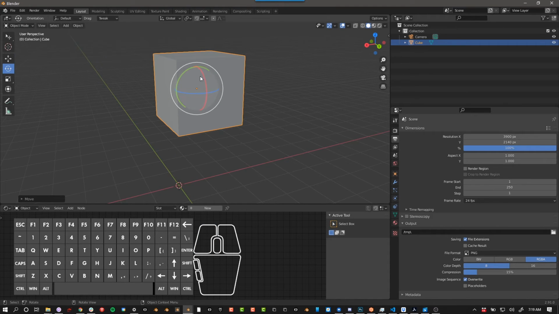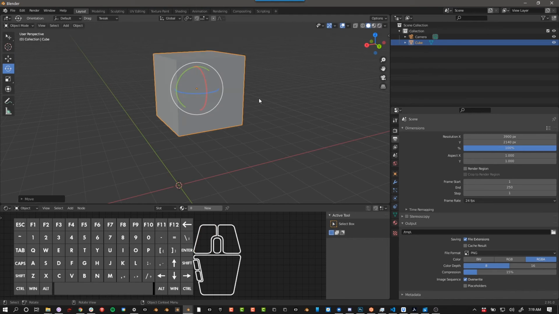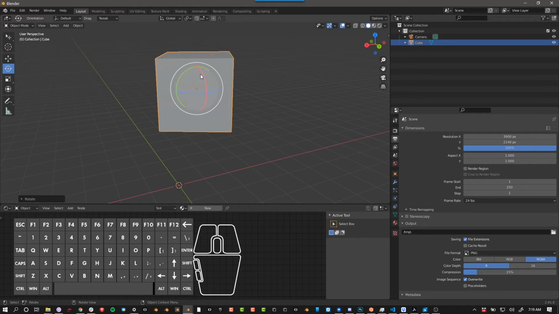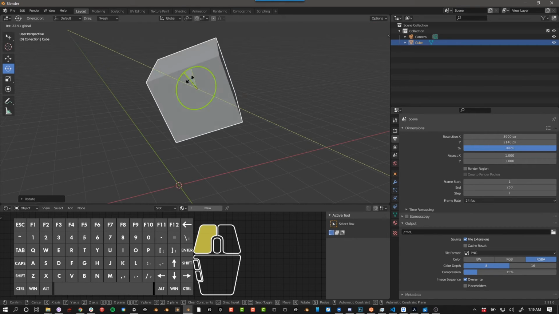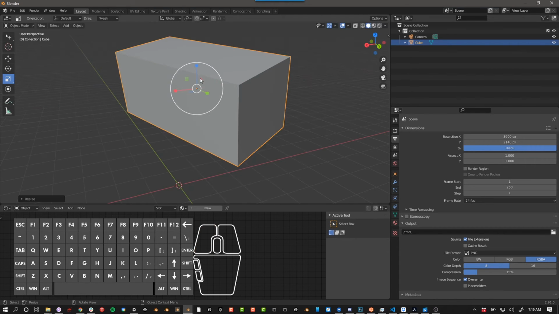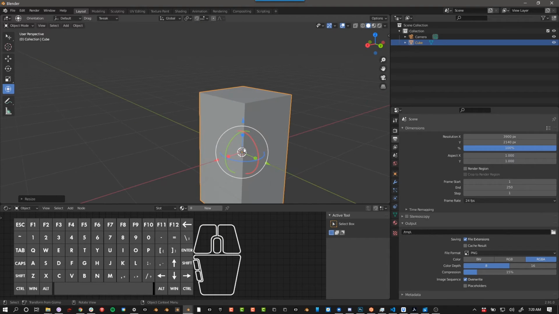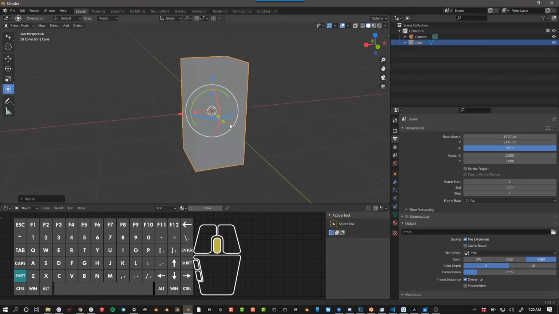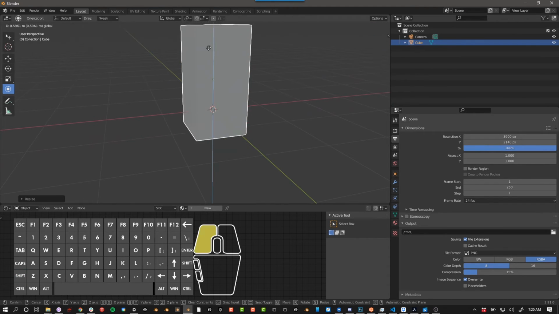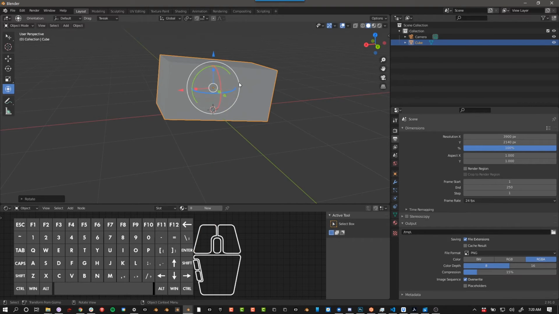If you look at rotate, same thing. If you grab it on this white one, it'll do a free rotate. If you grab on the blue one, it'll rotate along the Z-axis, Y-axis on the green. Scale, same thing. So you can scale along specific axes. And then transform, you have all those tools in one, which sometimes can be helpful, but a lot of times it can just be confusing. It depends on how you work, really, but you can click to move it up, or you can rotate it, or you can scale.